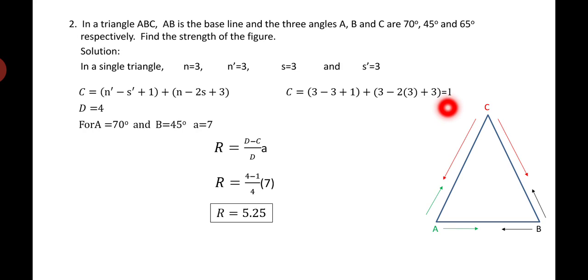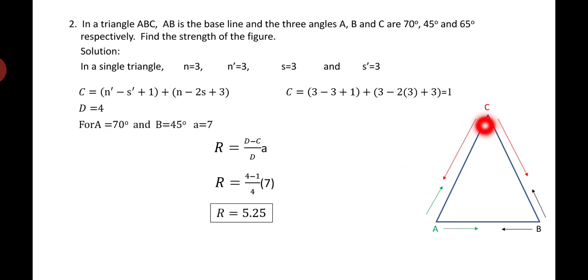Now here in this problem, if you get the D value for this single figure, you will have four. How are you going to get that four? You can get the total number of directions observed, and then minus 2, that is also fine. But here we are having 4. I'll show you how we have got that 4.